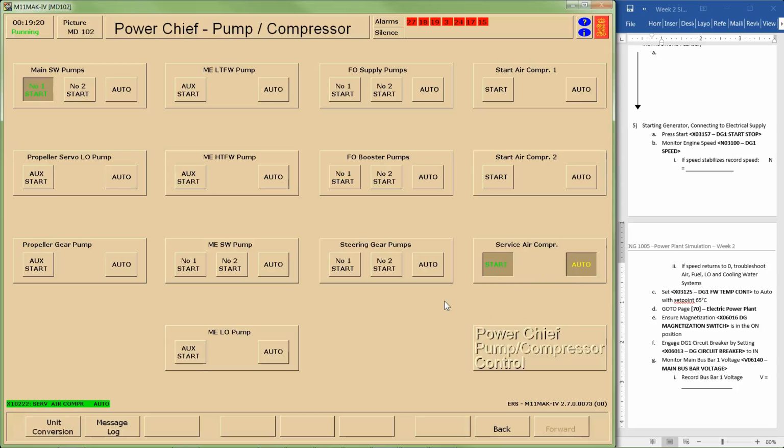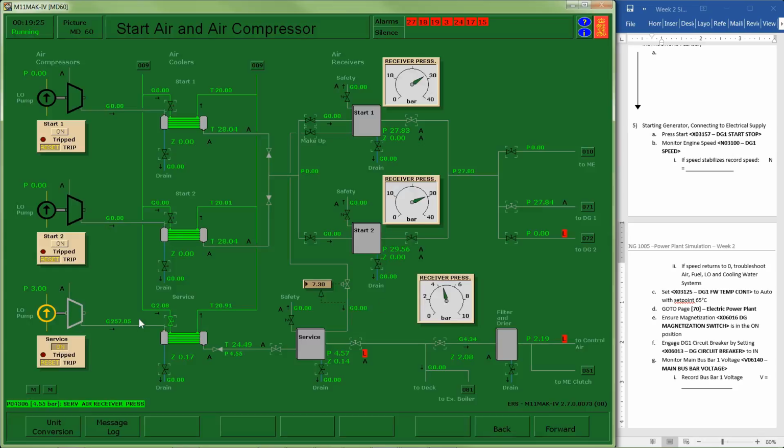You've got to be really careful when you're putting it into auto mode that everything is working right. You want to make sure you do have a correct pathway, you haven't left any drains open, and you do have cooling water, because right now you're relinquishing control over this device.